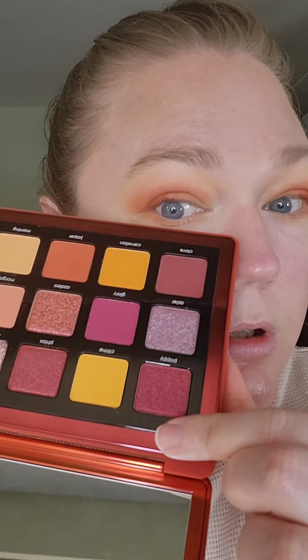I could literally throw some mascara on and leave this like that. Like, that's pretty. I kind of want to put a little bit of either this yellow or this on the bottom. Man, I think I'm going to do... I'll use this color right here. Well, actually, I might mix this one with the other yellow. So the shade Citrine and Carnelian. I'm going to mix those two. Put those down here.